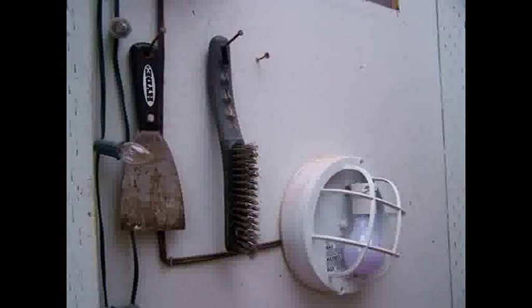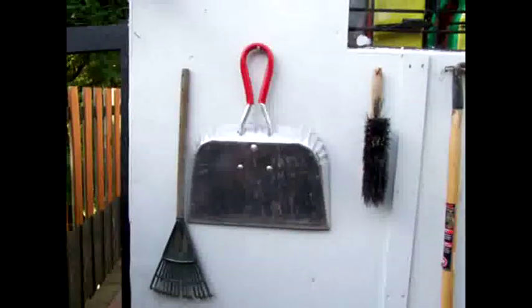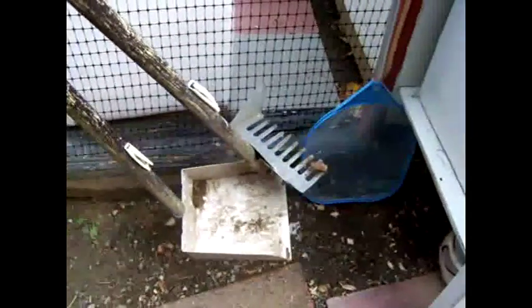When it comes time to clean, we've strategically placed scrapers throughout the chicken coop, top and bottom, and out in the pen, so that we can easily reach up, scrape, and then put the scraper away without having to walk around looking for tools. And finally, we have a set of tools for cleaning up out in the backyard when they're out roaming around. Yep, just a standard doggy pooper scooper picker-upper.